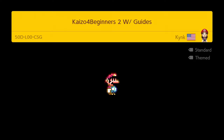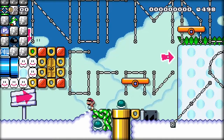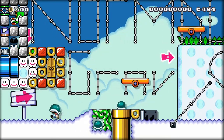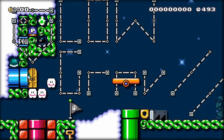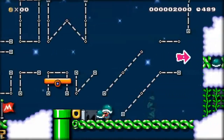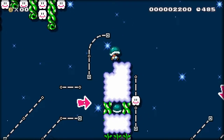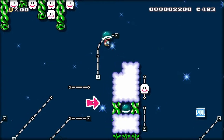Kaizo4beginners 2 with guides. So we have two sections. We have normal gravity written right up here. And if you go through this section, you will see that we have a low gravity section as well. So when we go through these sections, you can use these guides to perfect your ability to do these jumps.